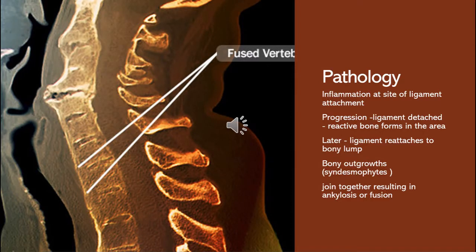On a physical level, the problem from the physiotherapy point of view is inflammation at the site of ligament or tendon attachment to bone. So on this photograph here you can see a person's cervical spine, facing towards the left, and you can see that the vertebrae lower down are completely fused. If you follow down the anterior margin of the vertebral column, it should go white, black, white, black, white, black. The white would be the bone and the black would be the disc space. But you can see here that in the lower cervical spine it's all fused into one bone. There will be no movement in this person's lower cervical spine.